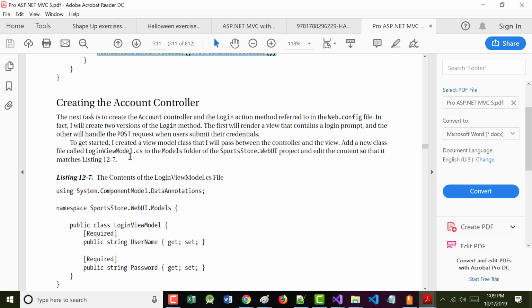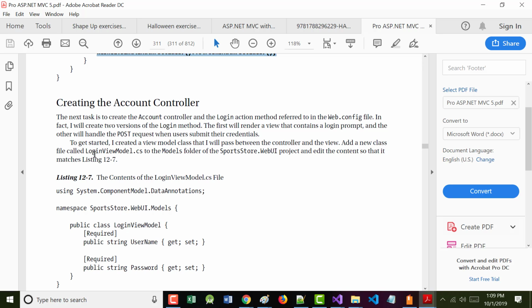Remember again what a view model is. When you use an MVVM, model view, view model, we're taking some of the ability we would normally give to the controller, and we're giving it here to this view model.